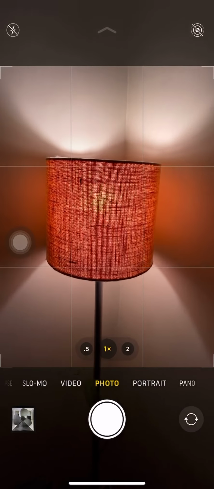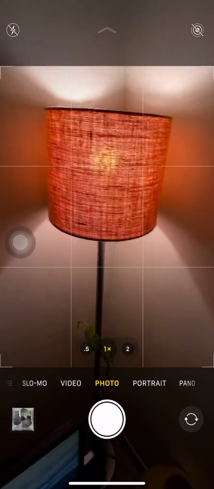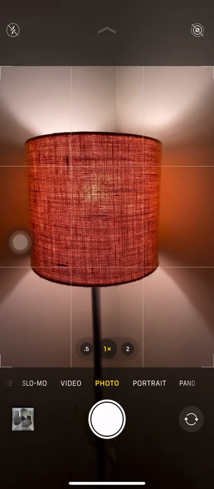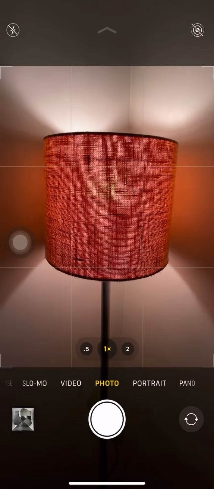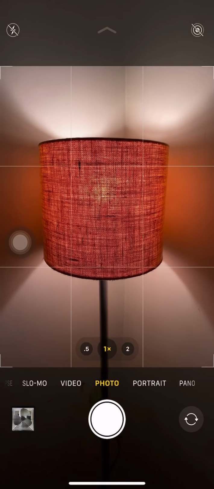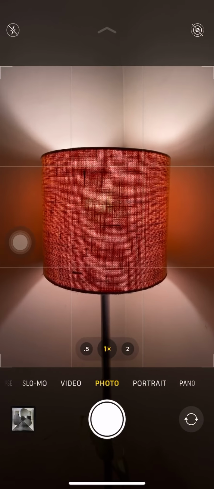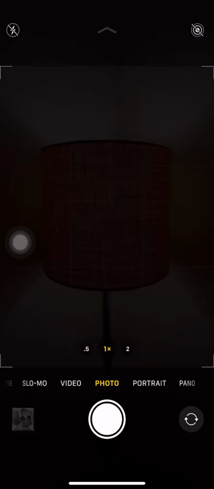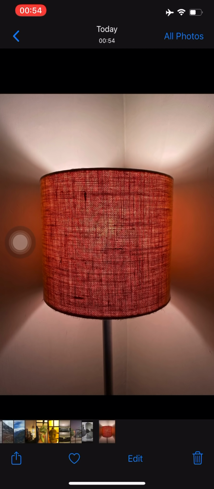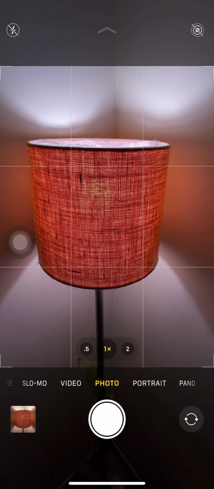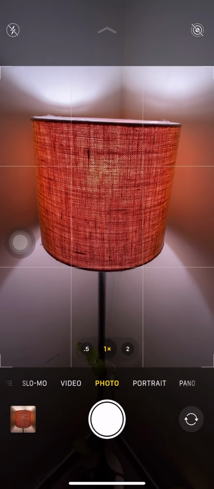So right now I'm going to do a live test of Deep Fusion. This is a lamp which I have, a stand lamp. Now there is no guarantee that this is going to work. As you can see right now, I'm on the primary, the wide lens, not the 2x, not the ultra wide. So I'm just going to take a photo and we'll see if it works. Okay, so right now it did not use Deep Fusion. It just didn't use it. So once again, let's take it from another angle where there's a bit of light.